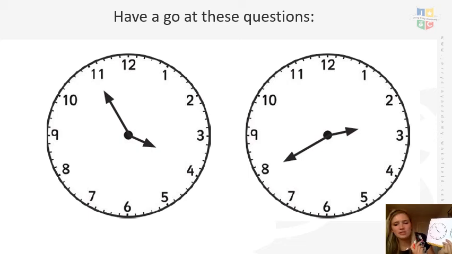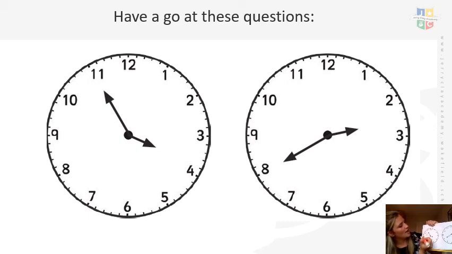Okay, first thing we need to do is look at the minute hand. Okay, so the minute hand, is it on the past side or the to side? Well, I can see that it's on the to side. So again, I need to start from the 12, so I'll put my dot on the 12. And this time, remember, because it is on the to side, I need to count backwards. So I will count backwards in 5s because it is easier, and also because it is on a whole number, we know it's going to be a multiple of 5.